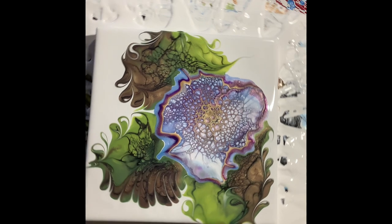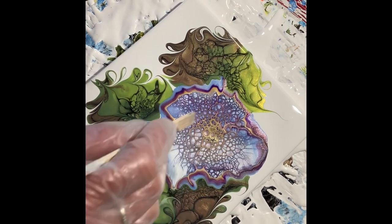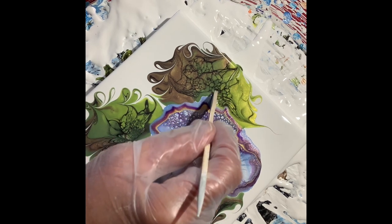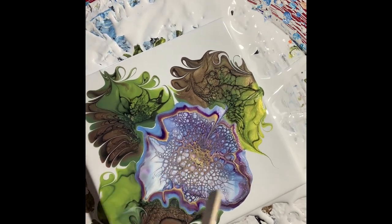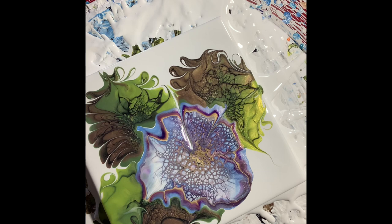All right, now to create our flower. And this area here, where most of the cell action is, I like to make that the center of my flower. So I will drag my skewer in without touching that very center. And I love these skewers. They're called a paddle skewer. It has a fat end and a skinny end. So I like to use the fat end when I'm creating the petals. Drag in and pull straight up so you don't dribble.